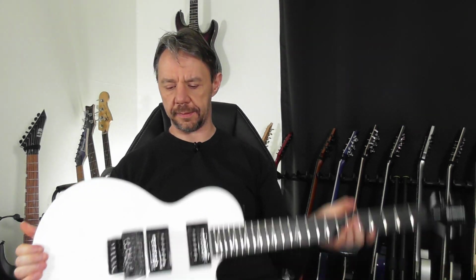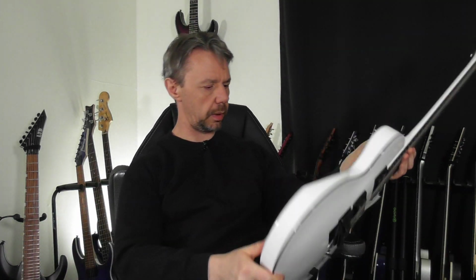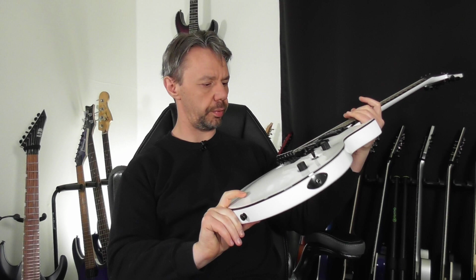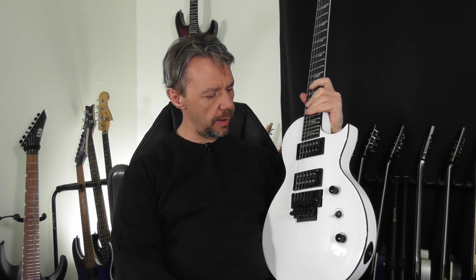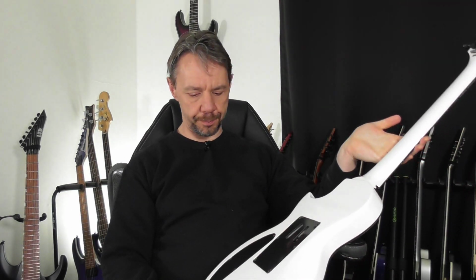The stock strings are 9 to 42. I don't know what brand, probably no brand. I'm never playing on such a light string gauge, I really don't feel comfortable on it. So I'm going to move to 10 to 52, very probably, and I will have to adjust pretty much everything, but I already knew it before I decided to have this guitar coming home. But okay, so far it looks pretty good.